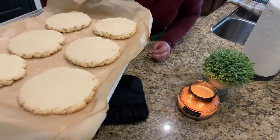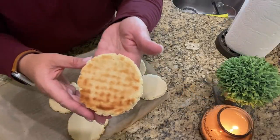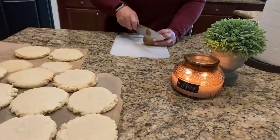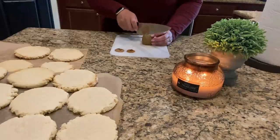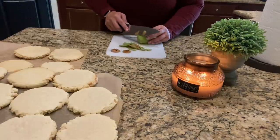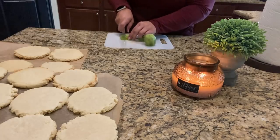Once they are completely cooled, you can begin frosting them and adding on the fruits of your choice. Now I chose to use kiwi, strawberries, mandarins, blueberries, blackberries, and some mint as well. And to be completely honest, I told Ronnie this might be my new favorite dessert.